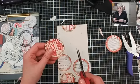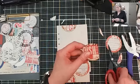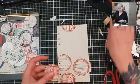Oh, you see my hair. I'm sorry, guys. That's because of the camera on top of me. It's on the ceiling, and when I bend over to glue something down, you will see my hair, my gray hairs.